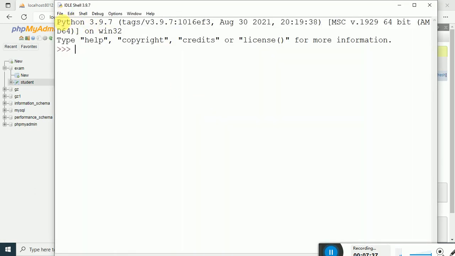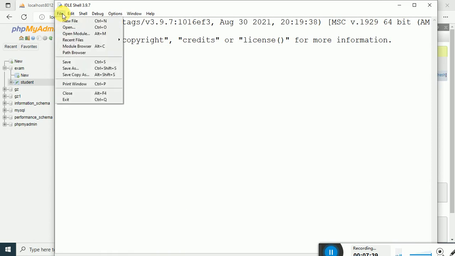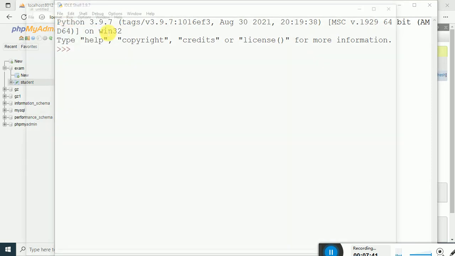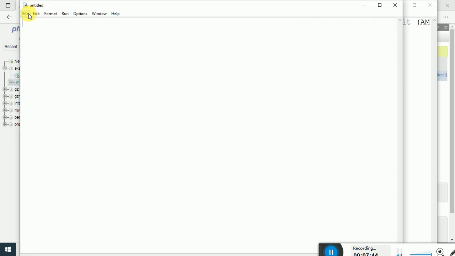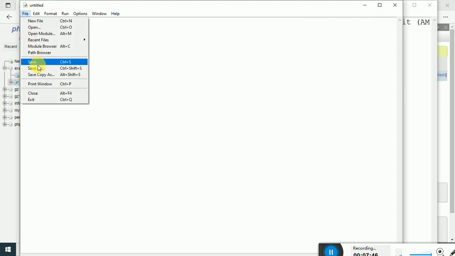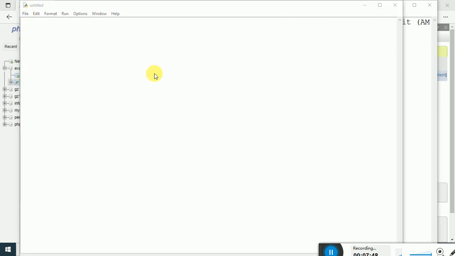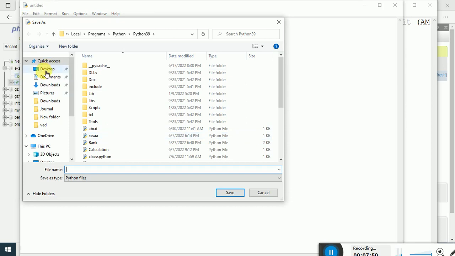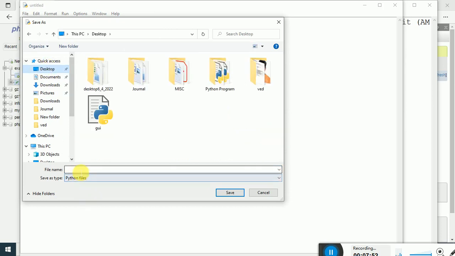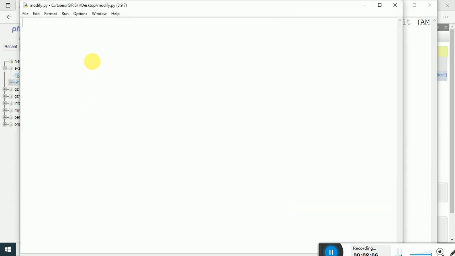After this, I'll click on new file, and save the file, save as. Here on desktop, I'll save it as modify.py. Automatically it will come .py. So on desktop I have saved this file.